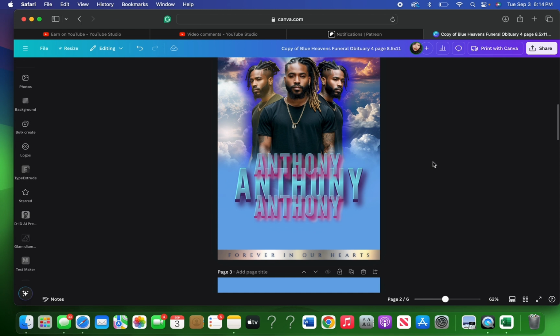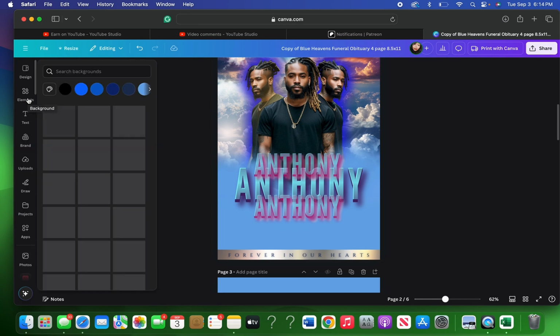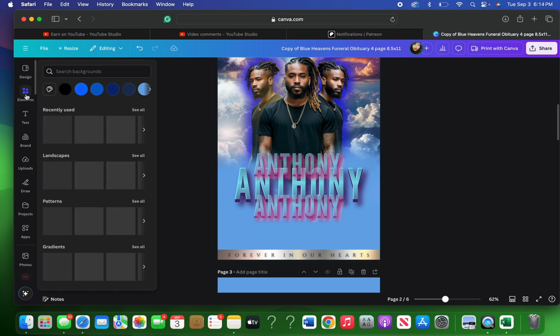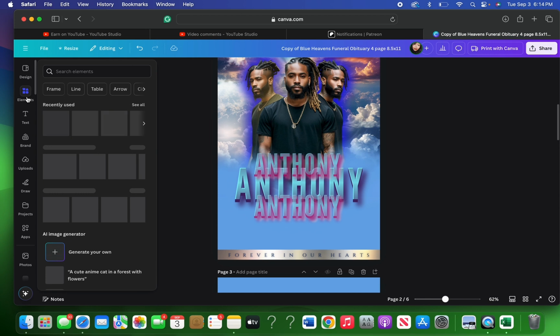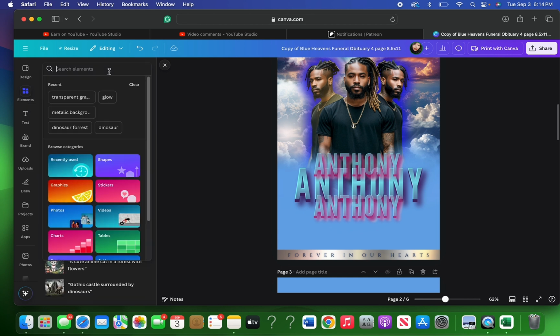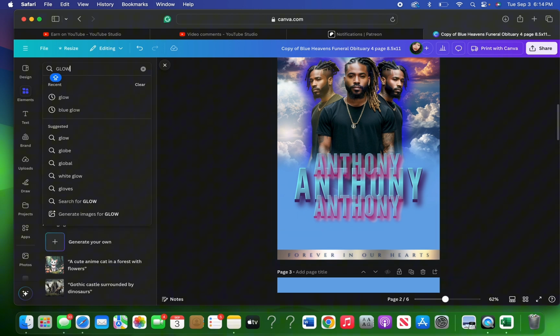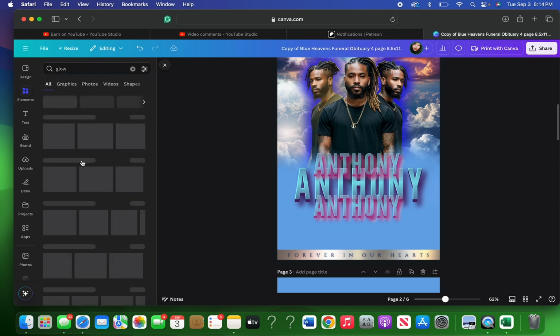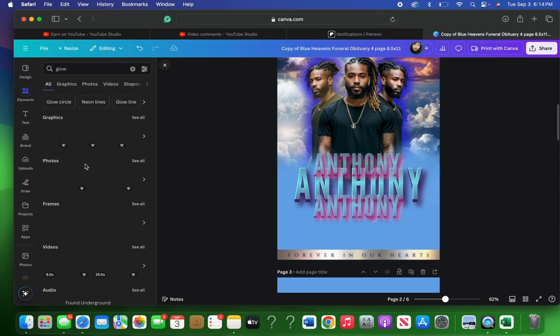Now I want that name to have a little bit more of a pop. So I'm going to go over to elements and grab me a glow. Let me see.